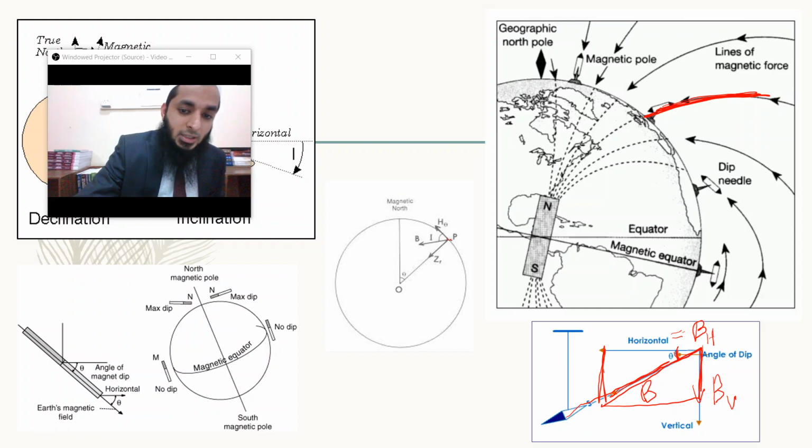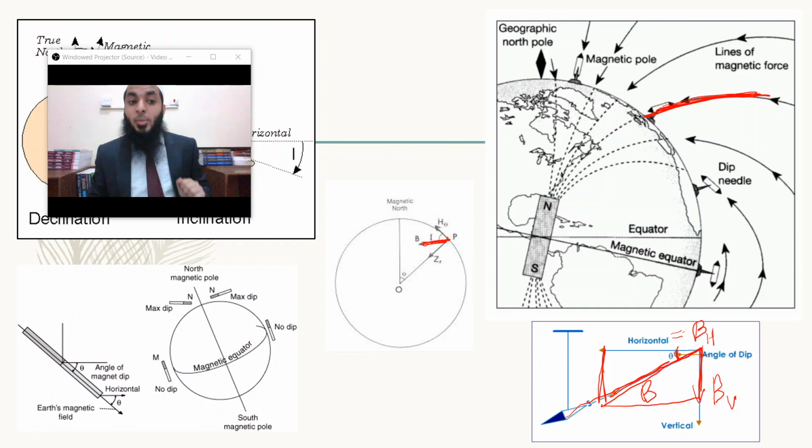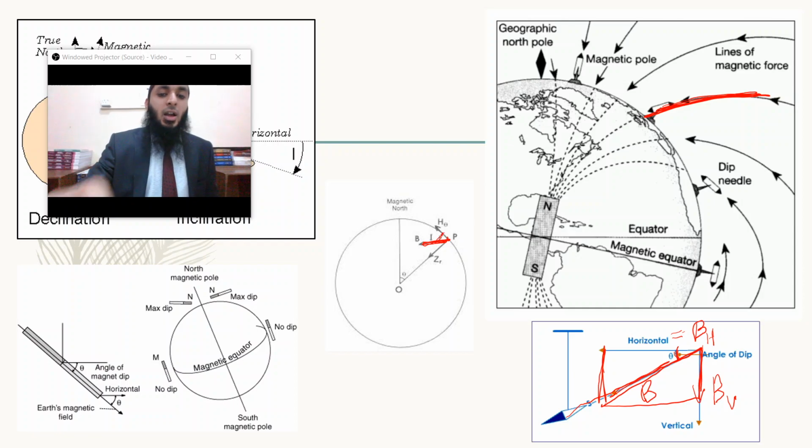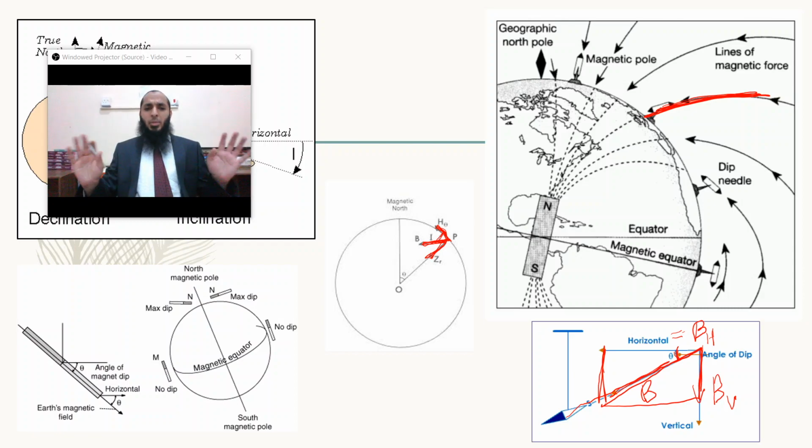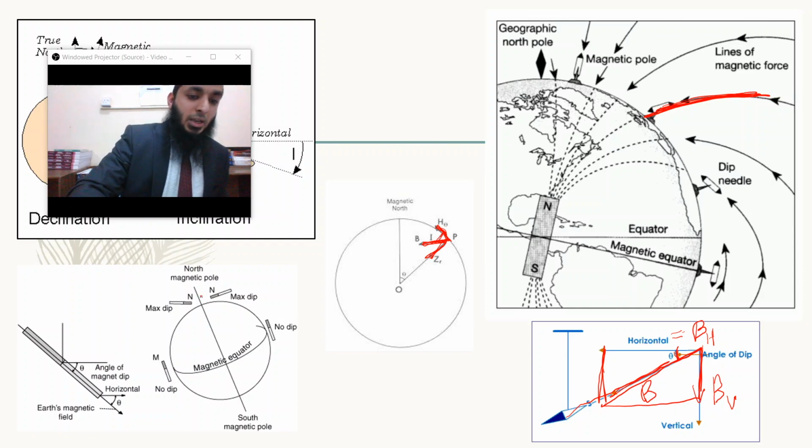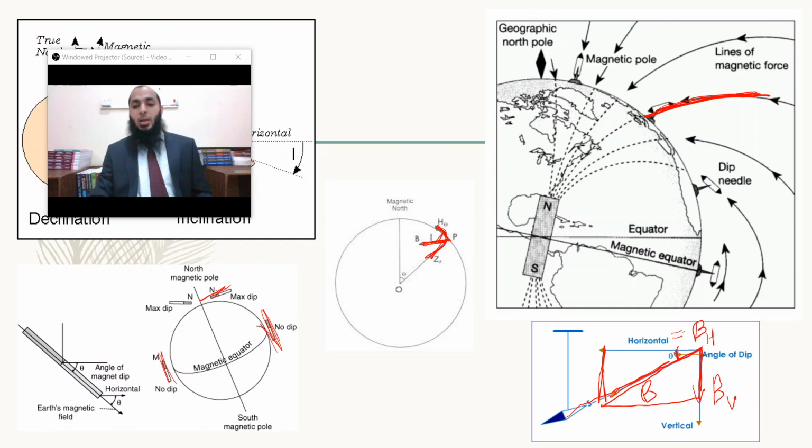So here also you can see this is the point. The magnetic needle is oriented in this direction, which clearly says that is the direction of the magnetic field produced by the Earth. And this is the angle of inclination, I, and the horizontal component is shown here, and the vertical component is shown here. Many figures, same concept. Clear? Again, you can see the maximum angle of dip is near the north pole or the south pole, and the minimum dip is at the equator. Okay, mind you, it's not the geographic equator, it's the magnetic equator. Is that clear, everyone? Let's go.